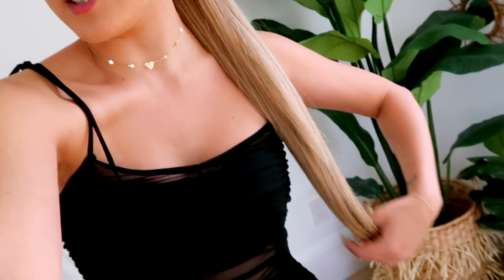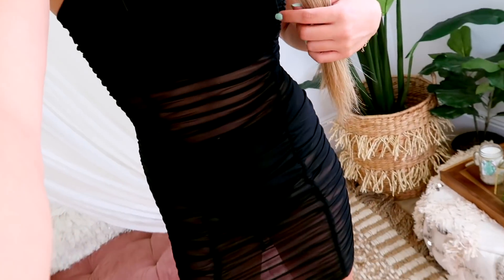So this is what we are working with. I've got the ponytail weave in - she long! And I've got this ruched black dress on. Ruched. Sounds weird now that I've said it more than once. It's a ruched dress I just got from Love Culture or Papaya, one of those stores - it was like 20 bucks. So we ain't on that Kardashian budget. But I saw Kylie and Kim wearing a similar ruched dress, but it looks a lot different because they've got the boobs and the butt.